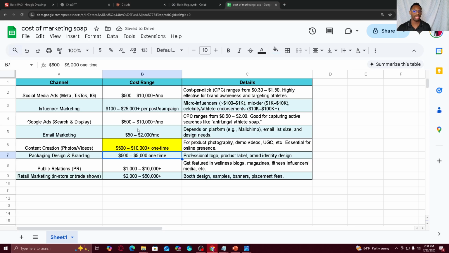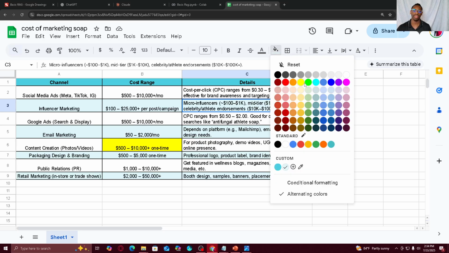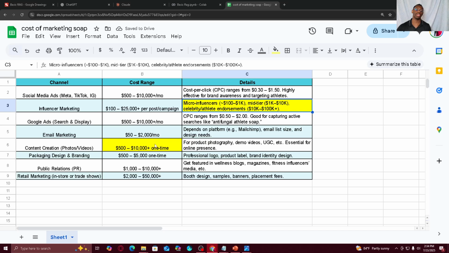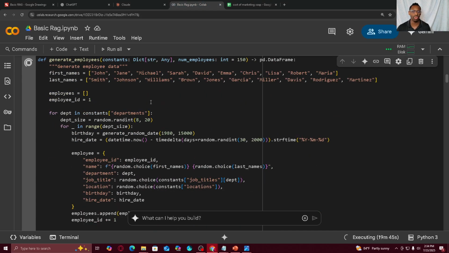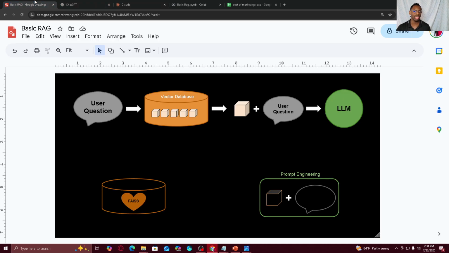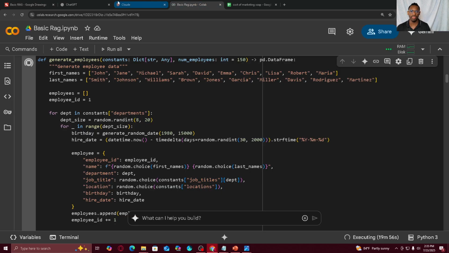If I ask, what are the details involving influencer marketing? Like what goes on there exactly? It might pull up this as an answer, right? But then the answer wouldn't be exactly this, because if we augment the answer, it might say, okay, we pay a range of $500 to $10,000 per month, right? This is what it might say instead of just this raw data by itself. Or you can have it set up to where it spits out the data raw like that if you'd like as well. The system that we built in the code is more raw, just to show you guys what that looks like, and then from there you can make it less raw and things of that nature. So yes, that is pretty much how that is set up, right?